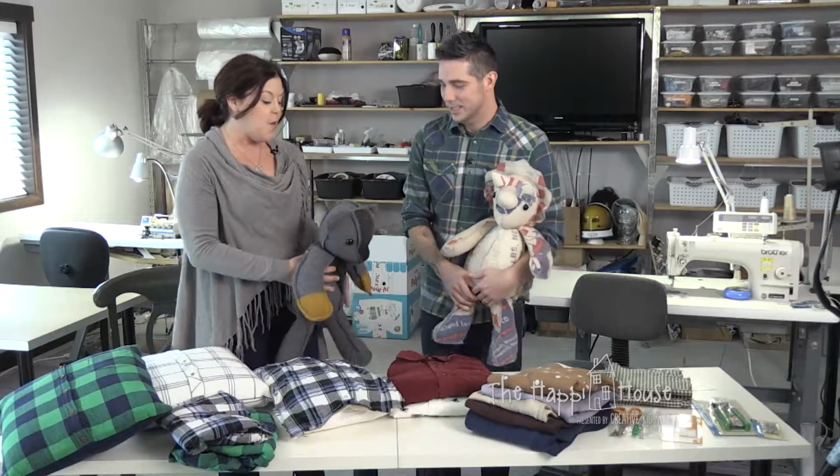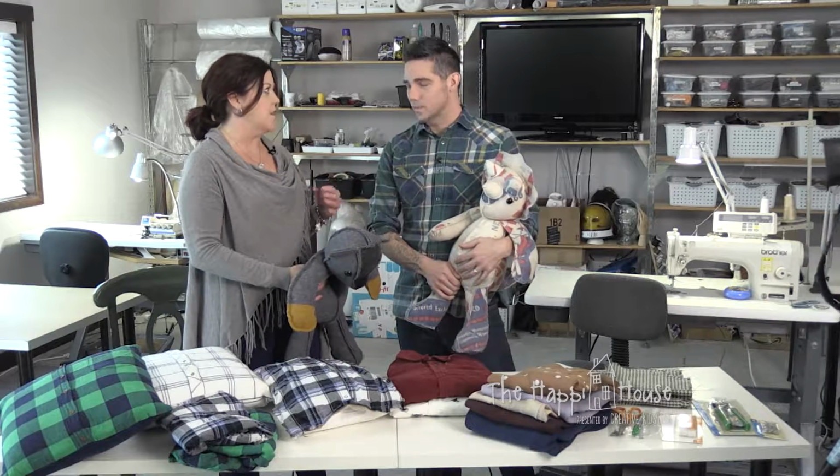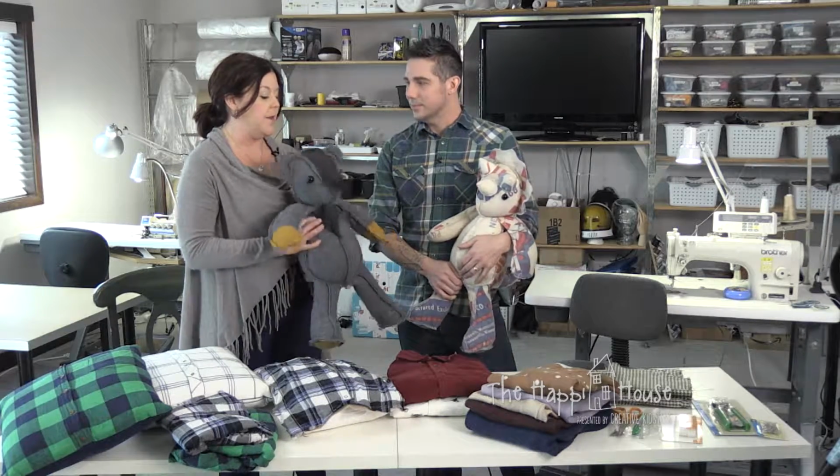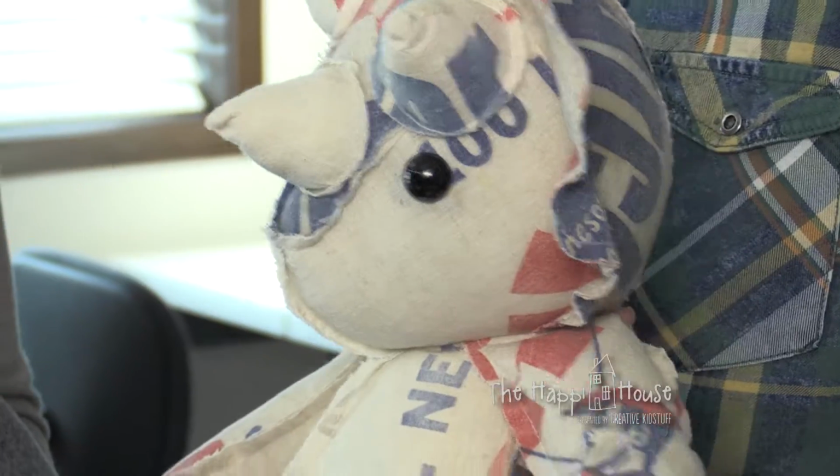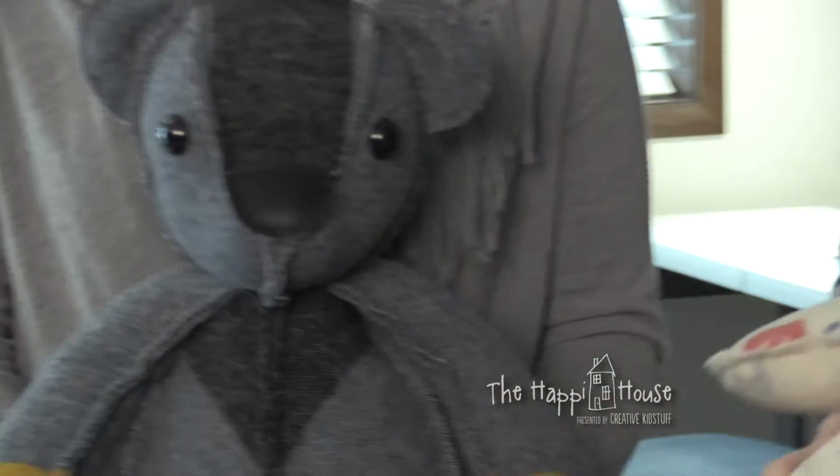I try. You do everything. You're amazing. So you and I both love to upcycle and repurpose, and one of my favorite things you do is make these inside out bears. I own one of them, and I love it. So talk to me about how this came to be.